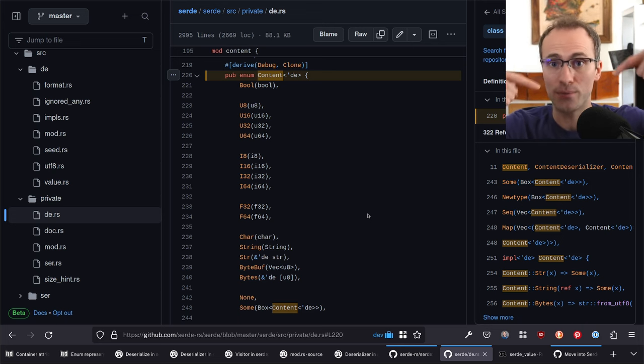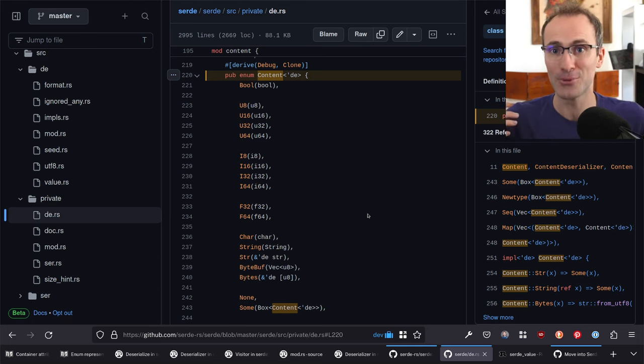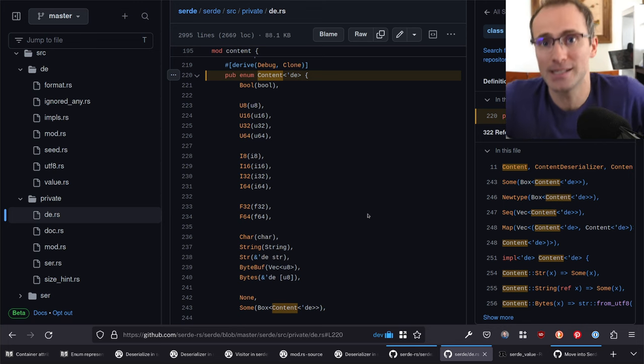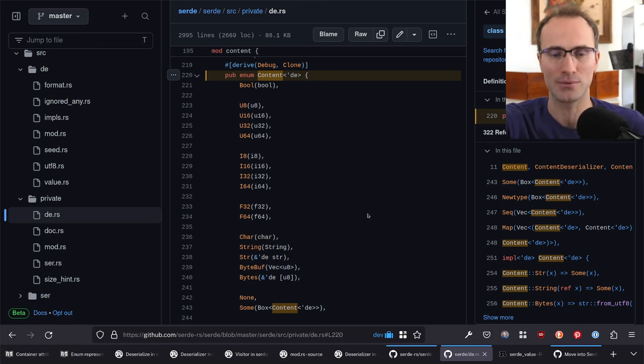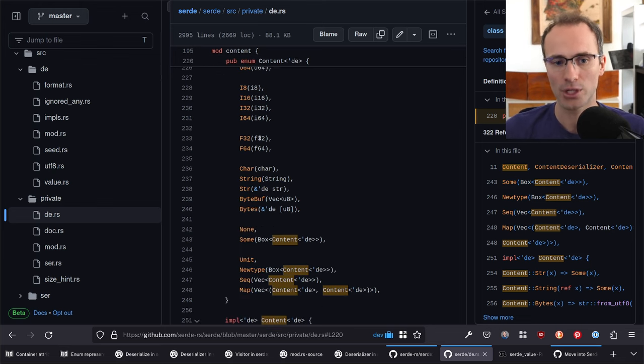As we walk through the fields that we don't know their type yet, we can't give any hints because we don't know which enum variant we're in. And so we don't know what the type is expected to be. So we just need to deserialize any, which means the format needs to be self-describing. And what we grab out of the data format, we store directly into this content thing, which encodes all of the possible values in the data model. So you see it has all the integer types. It has the floating types, characters, strings, newtype, seq, and map.